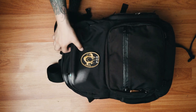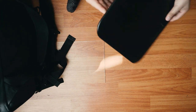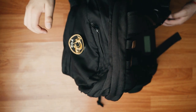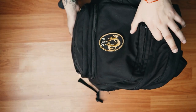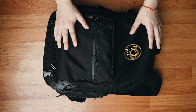Actually, let's quickly weigh this guy right here. How much does it weigh right now? Whoop. Come on, let's weigh this. What the hell? That is not a measurement I like. How do you switch measurements on here? Hold on, let's get this figured out. Pounds, because we are in the States and this is America, damn it. This is 11 pounds. I don't know if that's a lot, but it does start to weigh on you if you carry it around for any given amount of time. But sticking to this bag, it's lasted me quite a while.